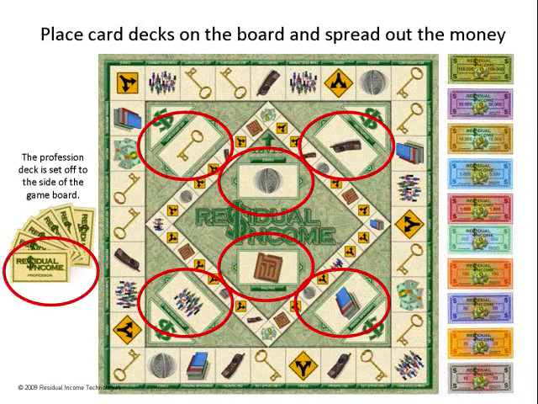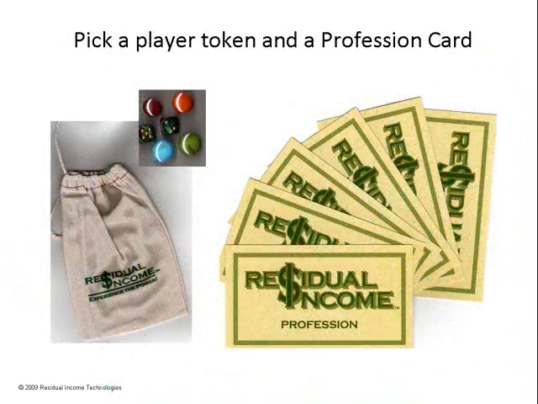Now you should have your layout, your board set up just like we show here on the screen, where the cards actually have a place to sit on the board and the profession deck sits off to the side, and your money is going to be spread out so that everyone in the game has access to the bank. No one is the banker in this. Everyone just helps each other, and you want to have that spread out along the side of the board so that everybody can make a payday very easily.